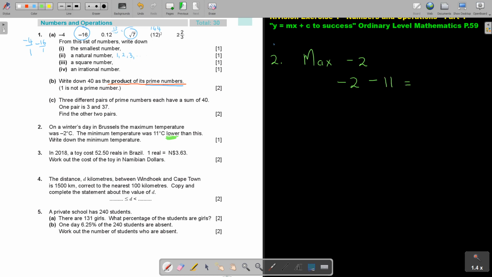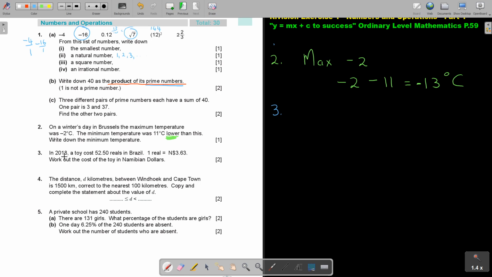You don't have to use your calculator. If the signs are the same, I just add the numbers and I just keep the sign. But not a problem. If you want to check it, you can use your calculator. So that was also an easy one. Okay, let's look at the next one. Number 3.